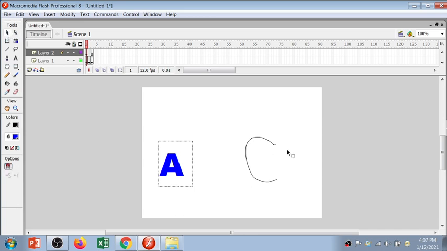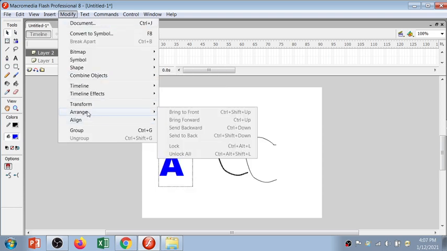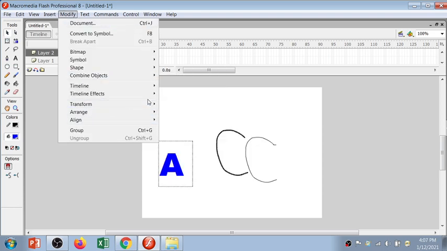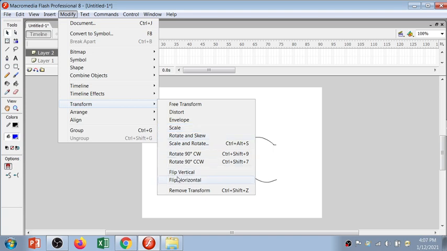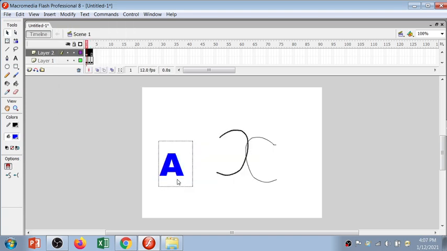And I'll select this shape, Control C and Control V, and I will modify it, modify, transform, and flip horizontal.